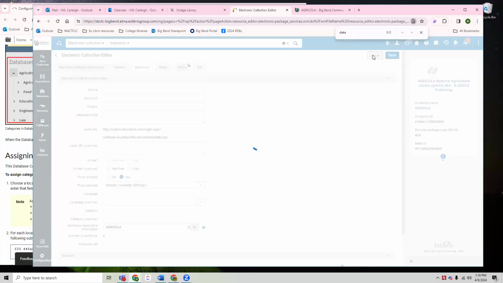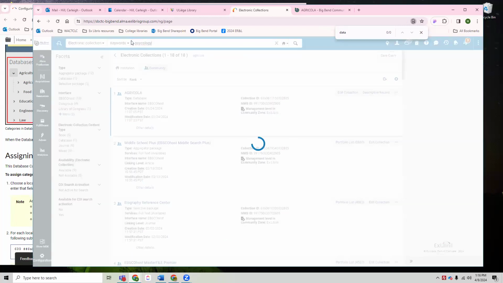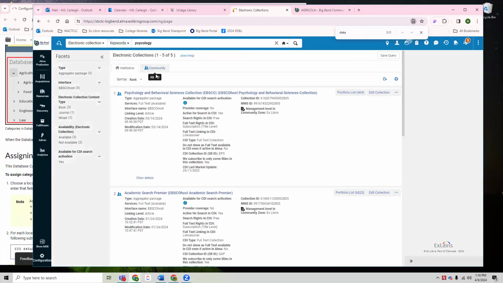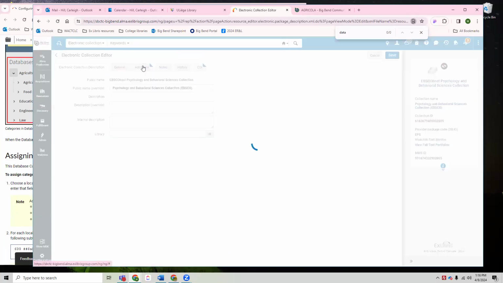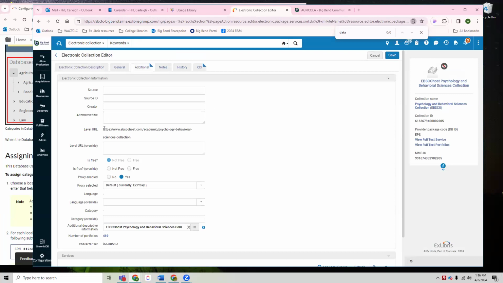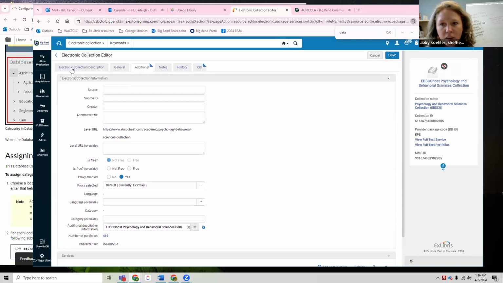Let's go to a different one. I can't spell that. That's not right. Oh, well, it worked. Okay, so now we go to edit collection on this one. We're at the additional tab. It's got a collection level URL, but it's got suppressed. The bib is suppressed. Where do we see that? Top right.